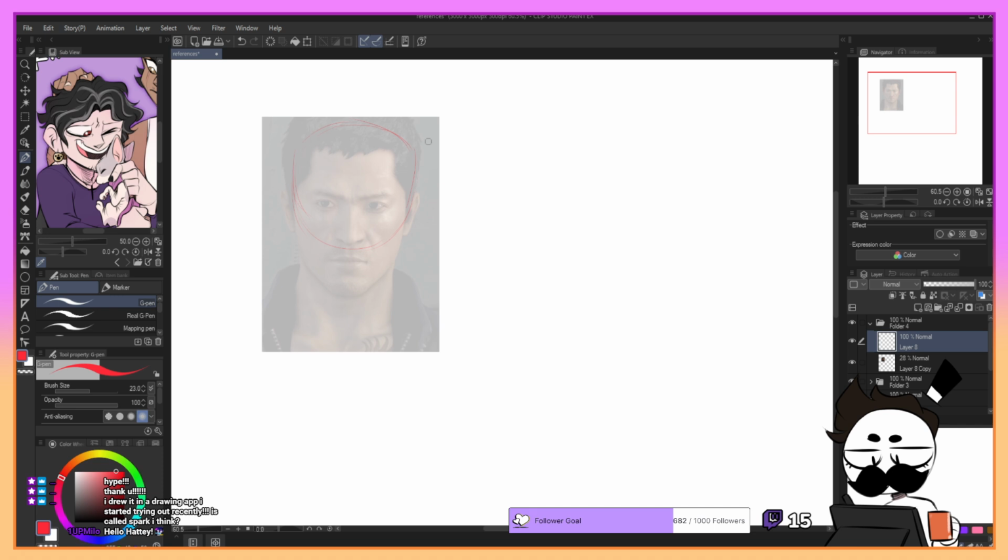Okay, so we got our circle there. Actually, when I make the circle, I usually make it where the nose sort of ends at the bottom. If I were to deconstruct his character's face, we get the chin in. He's got a pretty wide jaw, and he has a squarish chin down here.